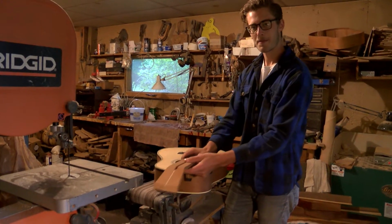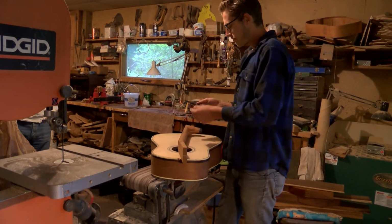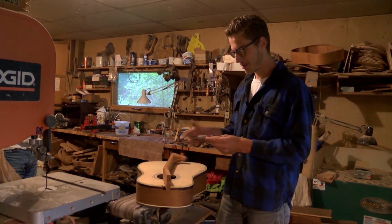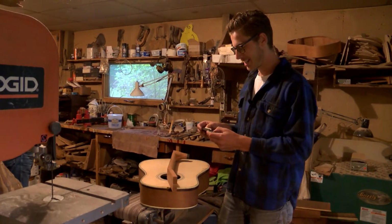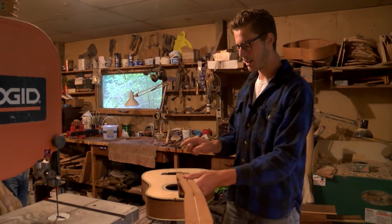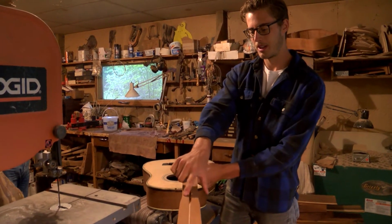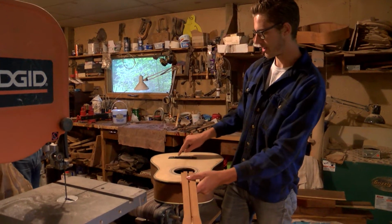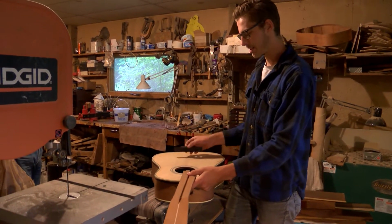Did you also make the bridge? Yeah, I usually make those. You can buy them too, but you're better off to make them. It depends on how you want to do it. He usually makes them, mostly by hand out here is how we do everything. But basically the 12th fret on your guitar is going to be the halfway point between the nut where the strings enter the guitar here and the saddle where they come on the bridge. And if you have that distance equal, then it should be in tune.